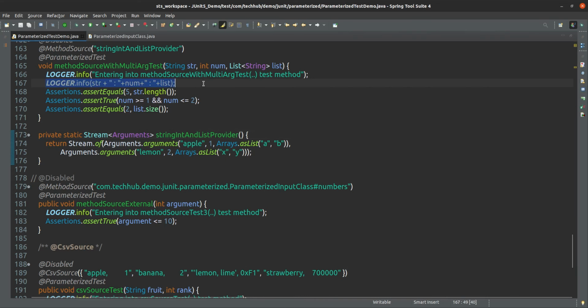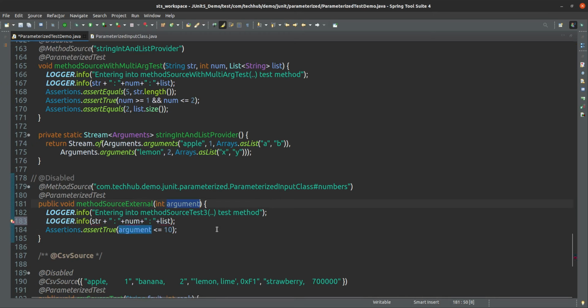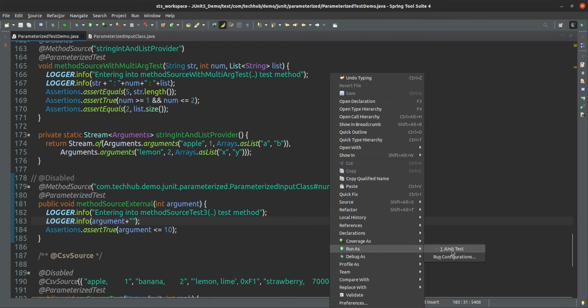Okay, if you want to print that also, you can do arguments. So how many elements are there in this argument now? Currently it is returning 5, 9, 6, 4, 7, 3, 1, 8. So all that will come here, input one by one.